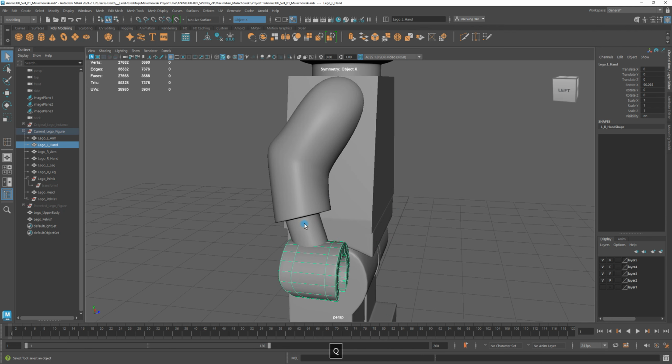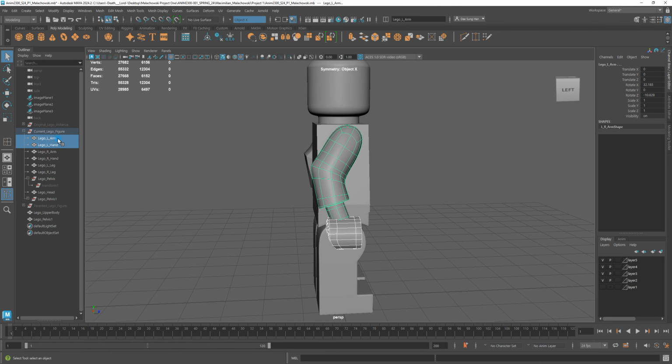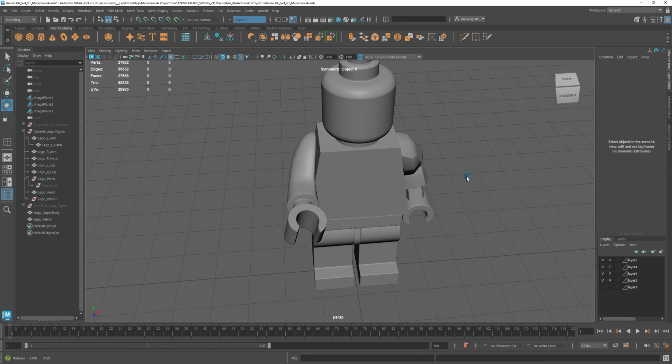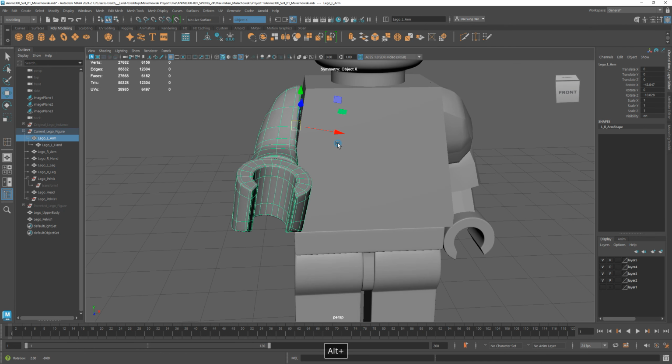Then this and this, I think they should be combined, right? Or maybe you could dump the hand into here. The hand. Right now, you can do this. See? Oof. Make the hand.